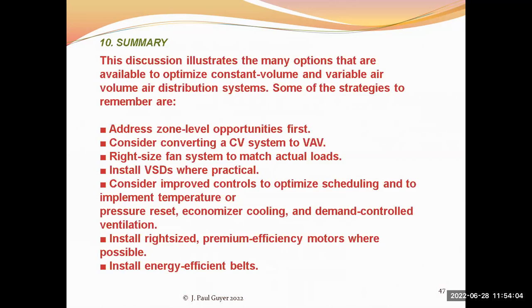So the strategies to remember: address the zone level opportunities first, that is, not in the fan room. Consider converting a constant volume system to VAV. It's a significant undertaking, but you can achieve a lot of energy efficiency improvement if you do that. Right sizing the fan system to match actual loads.